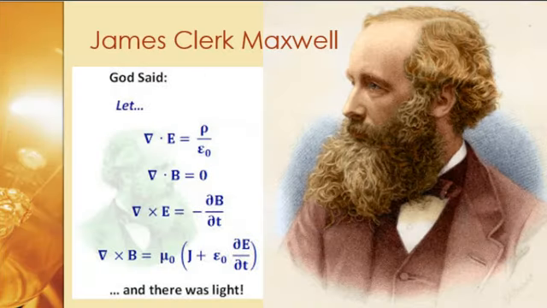So along comes a really brilliant man. His name is James Clerk Maxwell, a British man who was able to take the work of Newton and look at it, and take the work of Huygens and look at it, and he applied math to it. Look at that math. God said, let there be light, and then there was light. So he's starting to explain it mathematically. I don't know about you, but I don't know if I want to apply math so much, right? And I certainly don't want to do these equations right here with some letters I don't even recognize, right?